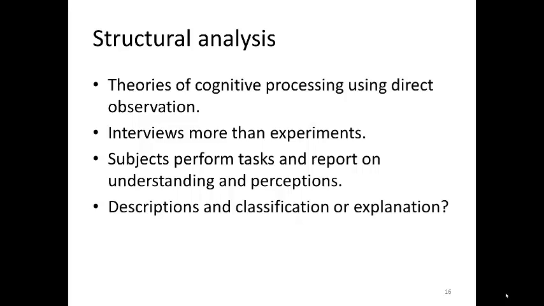One of the potential critiques of using the structural analytical approach is, are you going to end up with descriptions and classifications or an actual explanation of what's going on? You might get lots of description about how people interact with something, but you won't necessarily, or maybe you will, get an explanation of why people interact in a particular way with the thing that they're supposed to interact with. Yeah?